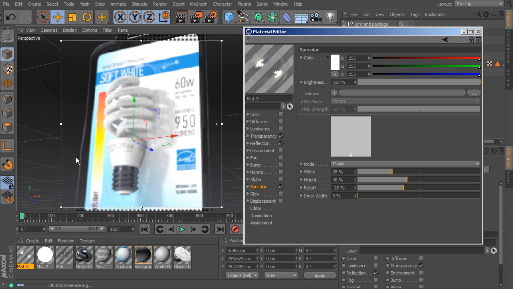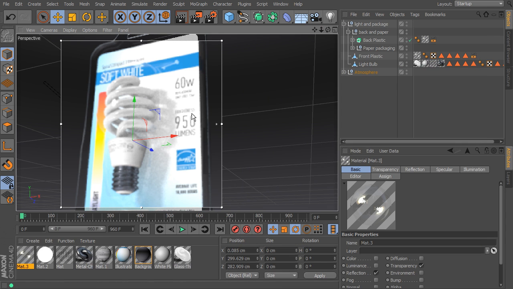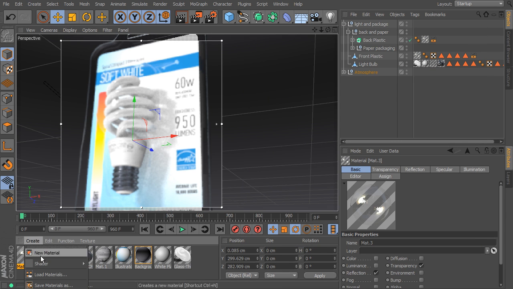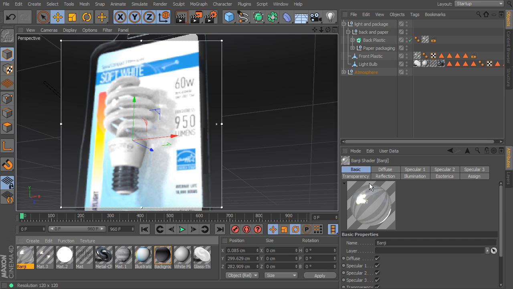Now you can sit there and edit this basic material all day long, and it's never going to look quite as good as if you use a shader that has some more options for you. So let's quickly look at a shader we can use for this. I'm going to go down to create, go to shader, and choose that first one there, the Bonji. You can see that this looks like glass. So already we're more in the ballpark of clear plastic than we were before. And I'm going to drop this onto the two places that I have this material in my scene.